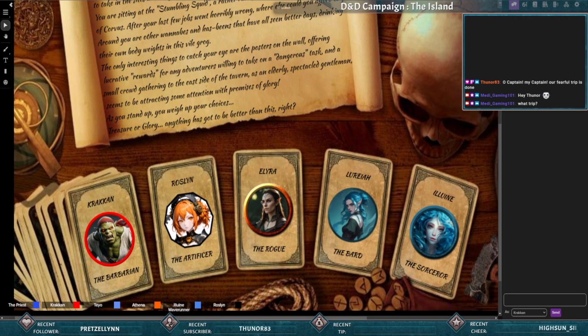Any new info that you would definitely not have known prior to me saying it, I'll highlight that so that you know that it's new info. For example, almost everything you're going to find out about this island is new info to all of you. So I'll highlight that it's new so you can make a note of it, because then your character will have that information for conversations later down the line.